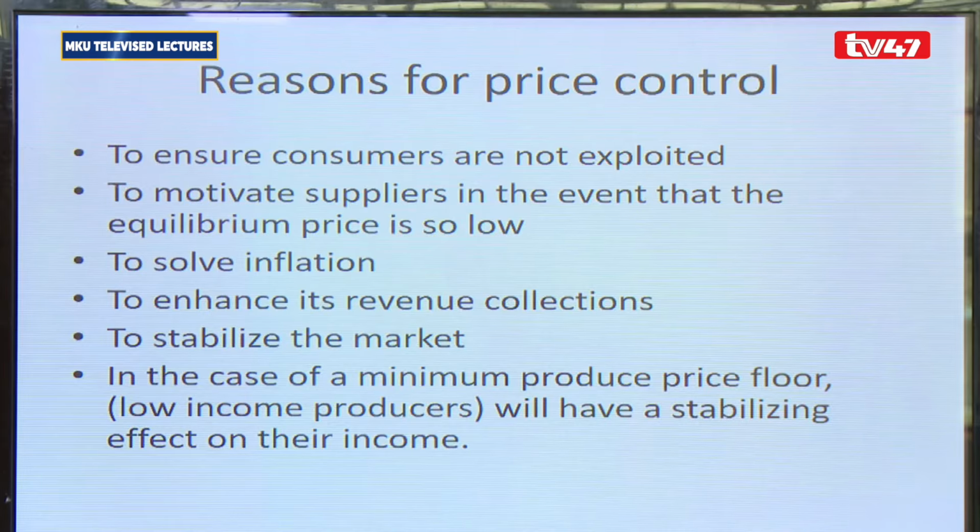Another reason is to enhance its revenue collection. The government will increase the prices if it requires maybe to collect more money for its own use. Then also to stabilize the prices, the market, and also in case of minimum producer price, a price floor, in case it wants to stabilize the market, it is going to create either a price floor or a price ceiling. That generally will help even the low-income earners in case of very high prices in the market.